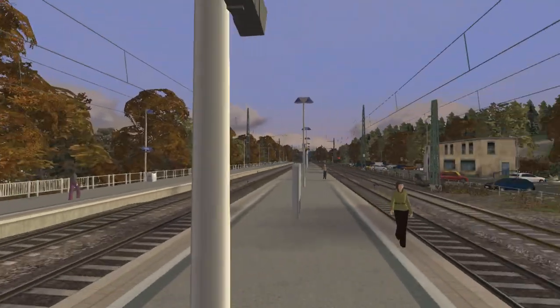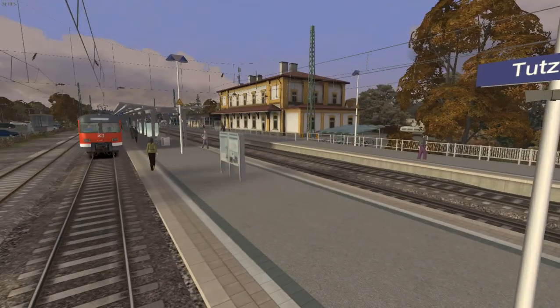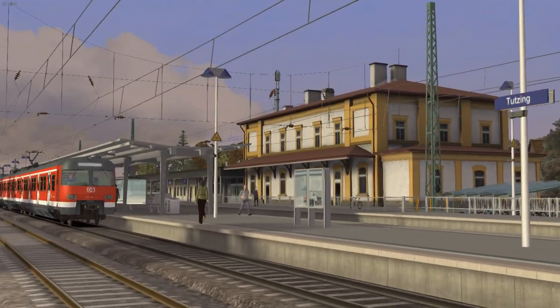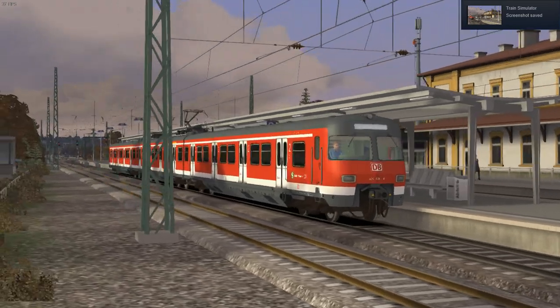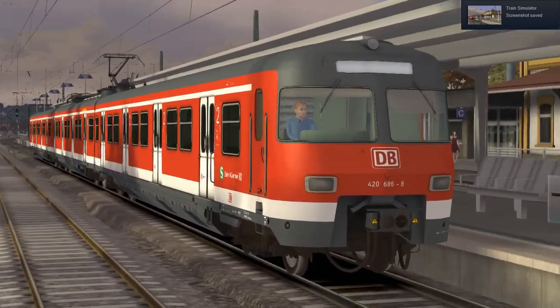And with that, ladies and gentlemen, we have reached our final destination. This is, of course, Tutzing. And being an S-Bahn S6 service, this train will now terminate here.